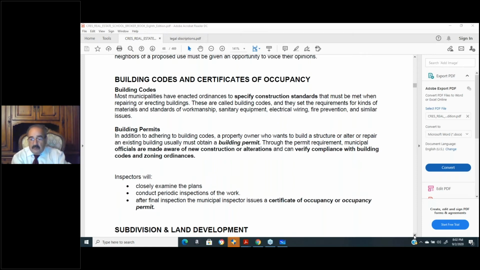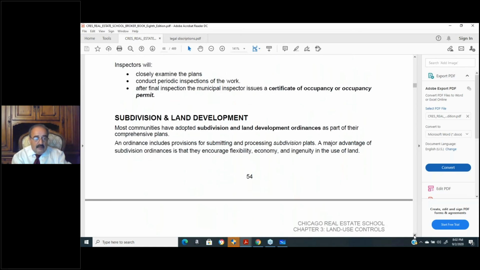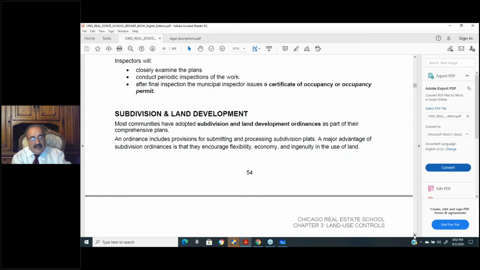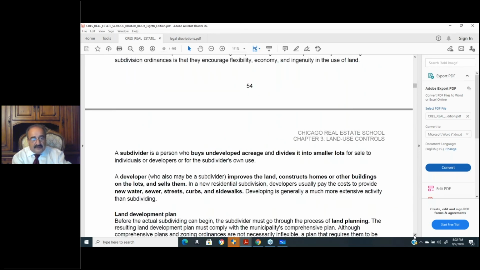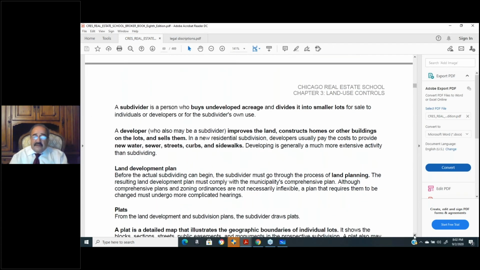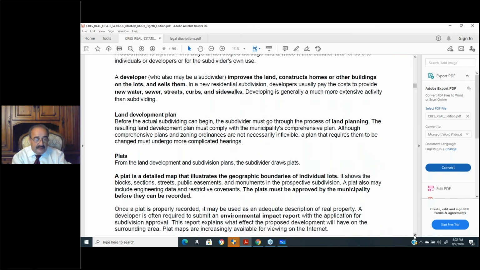That's what you have to watch out for. Now, subdivisions and land developments, you got to highlight that. I want to get to the next page where it says subdivider and developer. You can put X's by both of these. Now, a subdivider is a person that divides up the land into individual home sites, and a developer is the one that puts the improvements, the houses, on them. Generally, your subdivider and your developer is the same person. They divide up the land and build the houses, usually the same person.